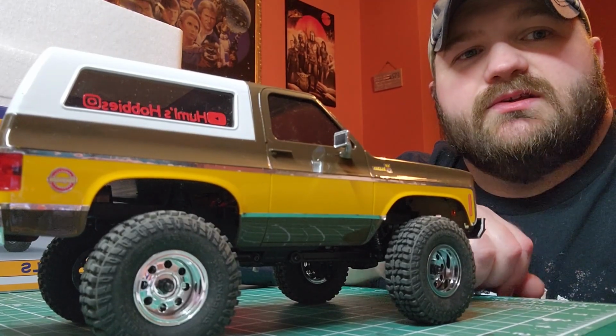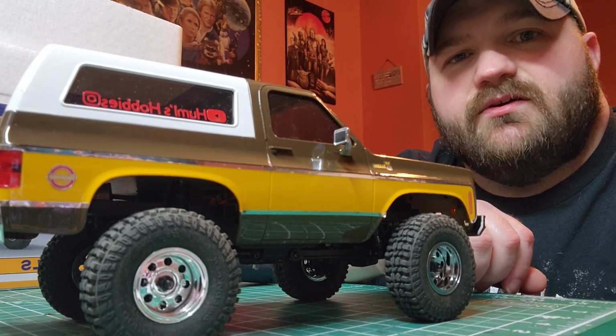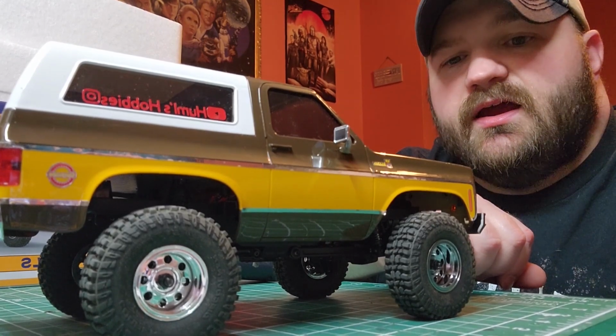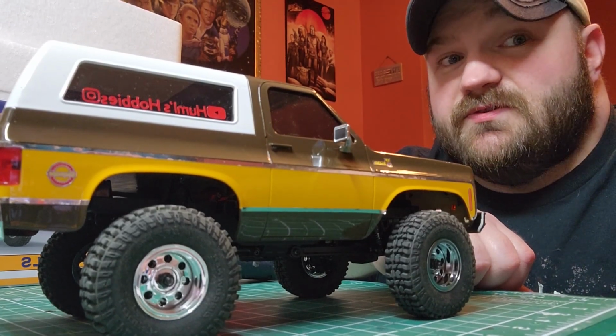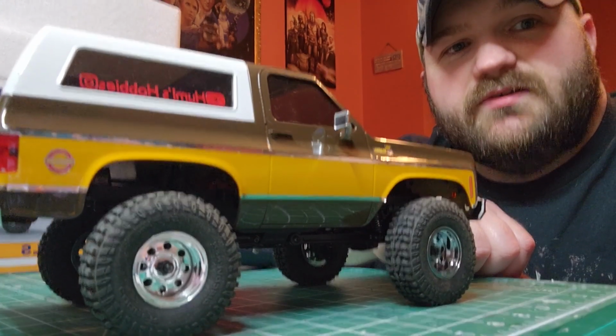I got more parts on the way for this truck. Once I get them on there, I'm going to do some more update videos, more run videos. It's going to be a blast, man. I have a lot of things I'm going to do to this truck, and it's going to look a lot different this next time around. So stay tuned. All right. Thanks, guys.